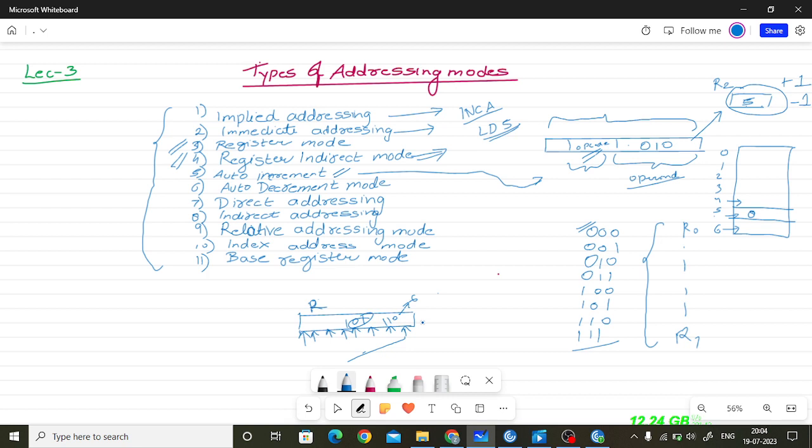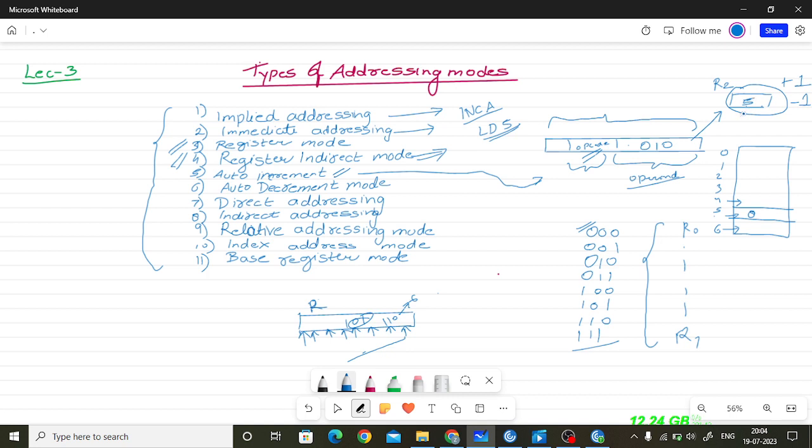We can increment it by 1 because registers are made up of flip flops, and flip flops are connected in such a way that they can act as counters, binary counters. Okay, now we have seen what auto increment and auto decrement modes are. In these modes, we can increment the contents of a register by 1, or decrement the contents of a register by 1.